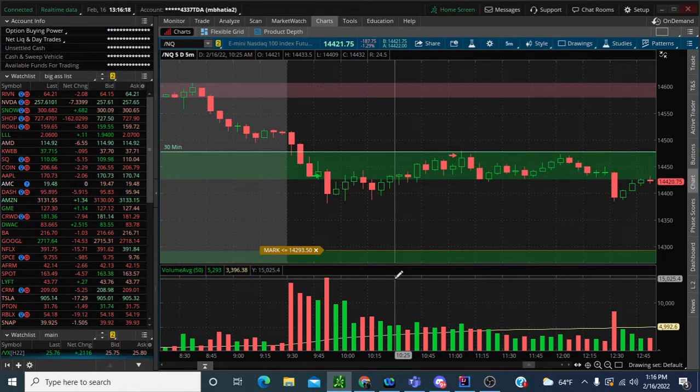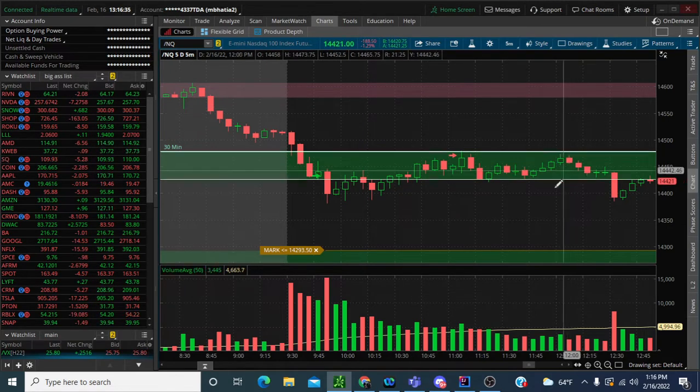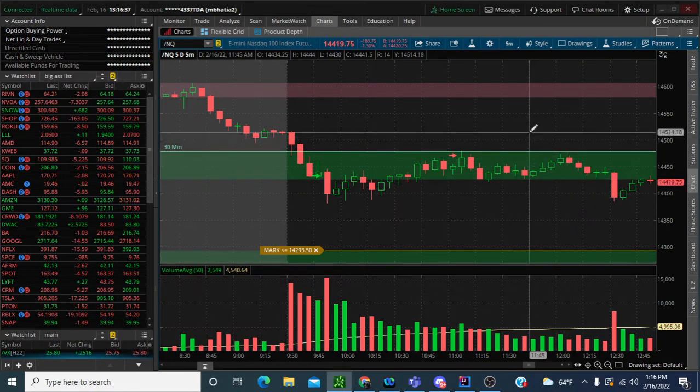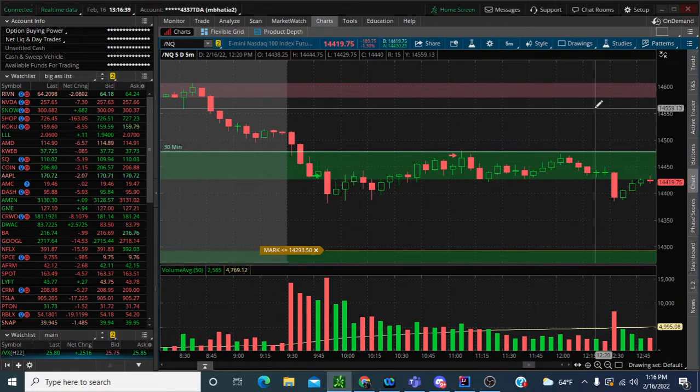I know several members took this trade today. I asked, and I kept on asking, who's still in the short position, because I wanted to see who was able to stick to their trading plan and who eventually followed their plan and got stopped out, or is continuing to hold, because some people could have a stop loss at high of day, and if that's the case, then they're still in the trade.